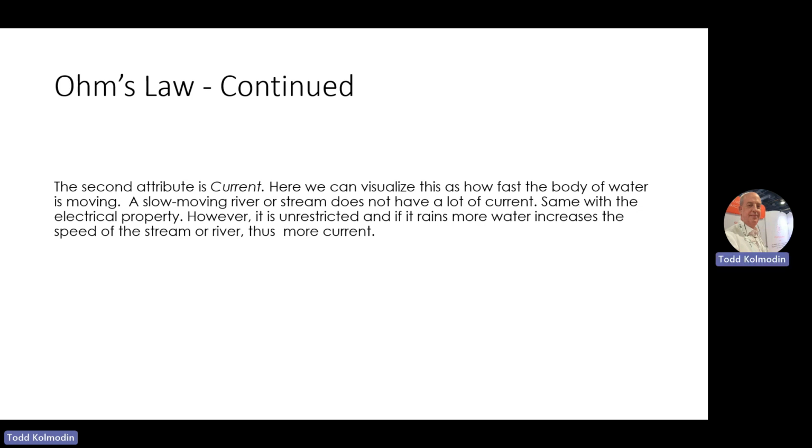So you're thinking probably, well, where's the resistance component in there? Well, you have to think about it. You have to have all three attributes involved in the law because you can't cheat the law. So if we have voltage or the river, the size of it, and then we have it moving, the current, well, you've got to have some resistance. So we can use the earth or the riverbed, rocks, trees, branches, whatever's slowing the river somewhat is developing the current, because if you don't have all three, the formula doesn't work. Therefore, no current will flow if you don't have any resistance or any water.